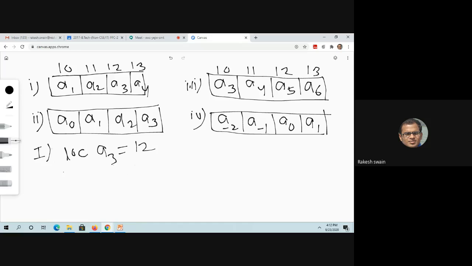Suppose here the starting address is 10. So see, here I am adding 10, after that plus 2. Then it gives 12. Starting address is 10, then 10 plus 2 is 12. Okay. Can I write this like this? 10 plus 3 minus 0.